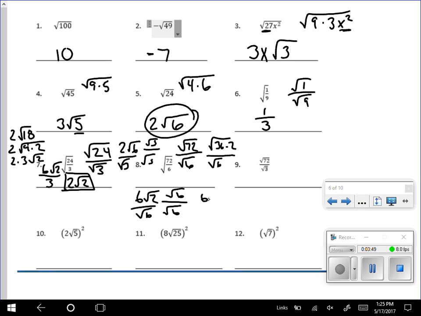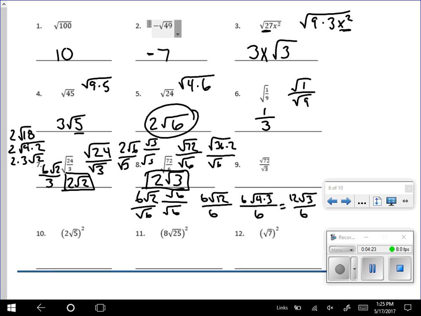So I have 6 times the square root of 12 over 6. Okay, this is not simplified, so 6 times 4 times 3. So this would be 12 times the square root of 3 over 6. Simplify here, so our final answer is 2 times the square root of 3. Because 12 divided by 6 is 2. Square root of 4 is 2. 6 times 2 is 12. Hopefully you figured that out.